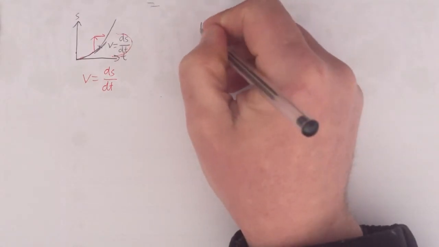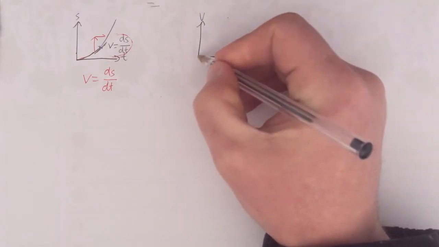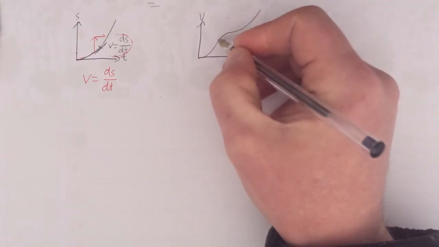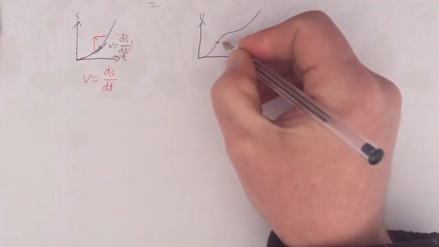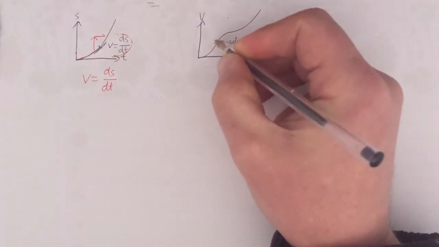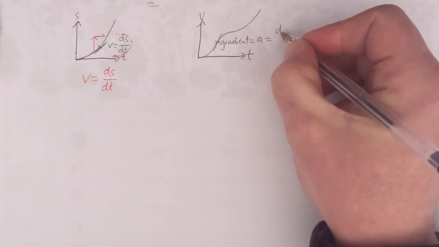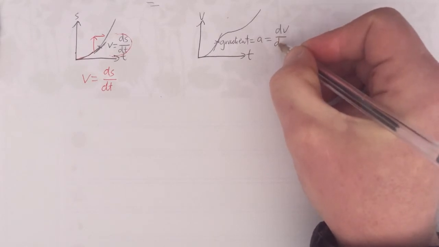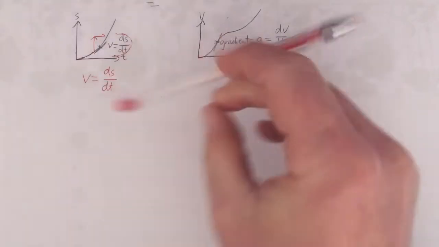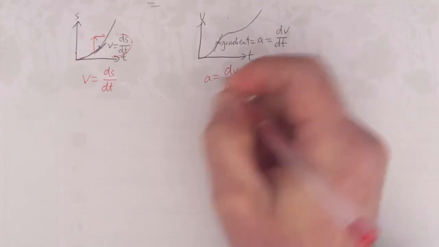Again, from before, we have a velocity time graph. In this case, we could do either a straight line or a wiggly line, we're not too bothered at the moment. But at any point in this graph, the gradient is going to give you the acceleration. The gradient would be a tangent to the line at that point. But the gradient is simply the rate of change of velocity with time. And we can write that underneath as a equals dv by dt. That's what we looked at last time.